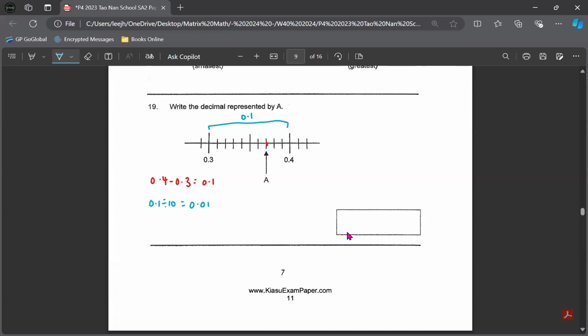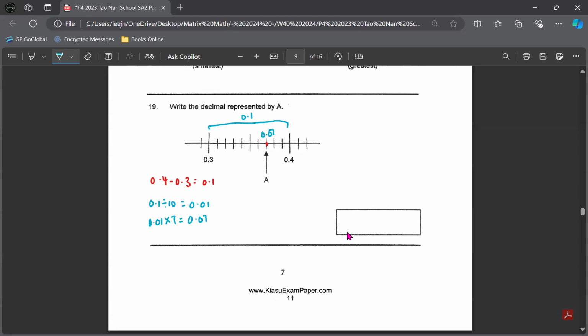0.01. One reading is a value of 0.01. And over here, let's count: 1, 2, 3, 4, 5, 6, 7. This is the seventh reading of 0.01. So we look for this one, which is 0.01 times 7, 0.07. Okay, so this is 0.07.